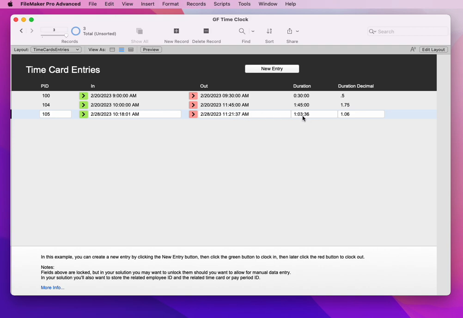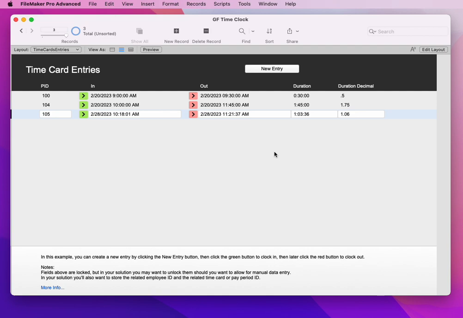So now it's like 3 minutes and 36 seconds, plus an hour, 3 minutes, 36 seconds. The point here is that by clicking this button again as a user in the system, I can write over my existing entry. You may or may not want that in your solution. In fact, I imagine in most cases you probably don't want that.